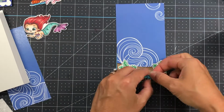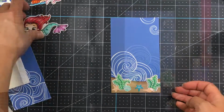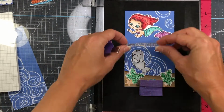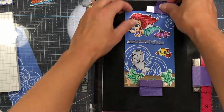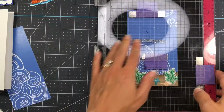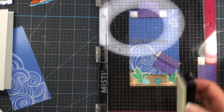And I love this pattern paper. The waves that are in this pattern paper, I just think it just looks so nice, and that mermaid is going to fit perfectly within there. So notice how I put the mermaid up towards the blue solid part so she's not going over a wave. She has a perfect spot there.